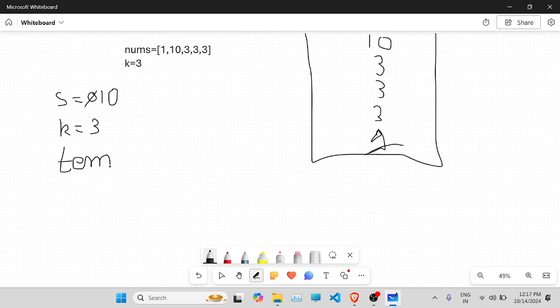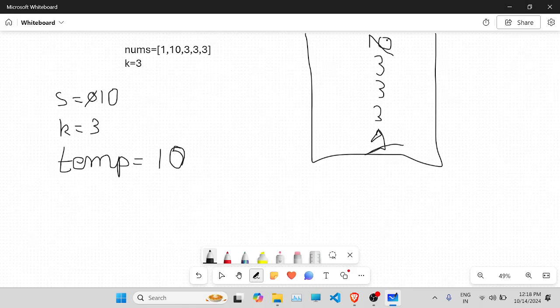Suppose temp will be 10. Okay. Now what will I do? I will remove 10 from this heap.